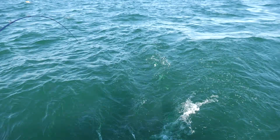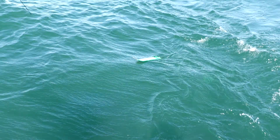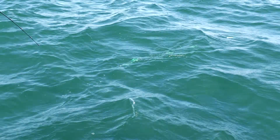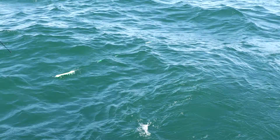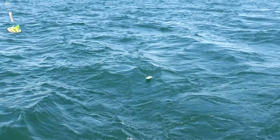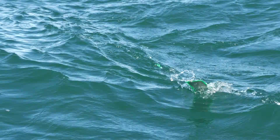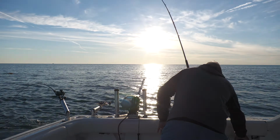You want to find clean water, so we'll get it off to the side here. And you can see that we've got it rolling back there. As long as it's rolling. Some days they like a wide roll, sometimes they want a much tighter roll. Some days like today, it doesn't matter. There he is.